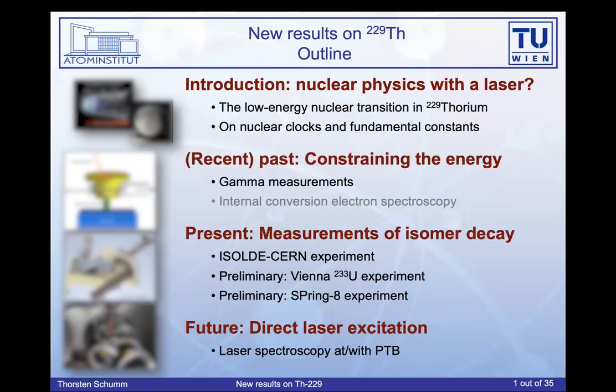And that's a very old story. I think almost 45 years ago, somebody said that, among all the nuclear transitions that there are, among all the gamma rays, there may be one that is so low that you could actually excite it with light. Well, at that time, there wasn't even a laser. They said you could excite it with VUV light, ultraviolet light. And since then, we are trying to build this clock. So I keep repeating the talk since 10 years now. But there is progress, and there's actually a lot of progress this year.